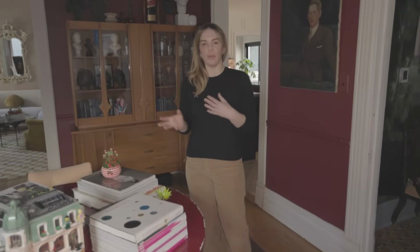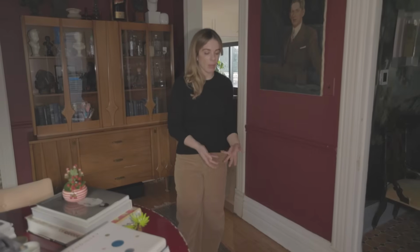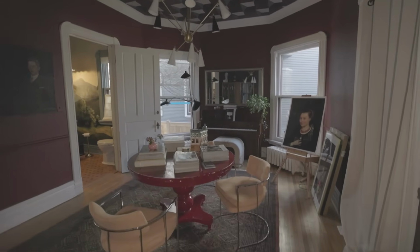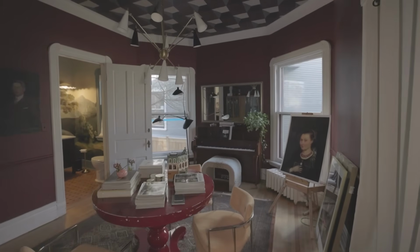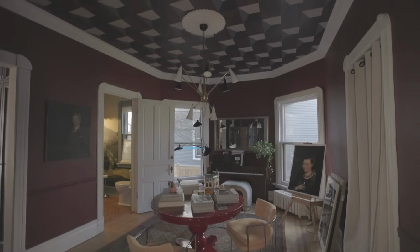So I just felt like for this home, it made more sense for the dining room to have a darker, moodier, more serious feel. It was also inspired by the rug. This rug is fairly neutral. It could really go with almost any color, but I played both off the rug and the wallpaper on the ceiling to come up with the wall color. And again, I actually did a little bit of research into period homes and what colors they would have in their living room. And that did seem to be a historically appropriate decision, if you will, to have it be a bit of a darker, moodier, more historic color in here.